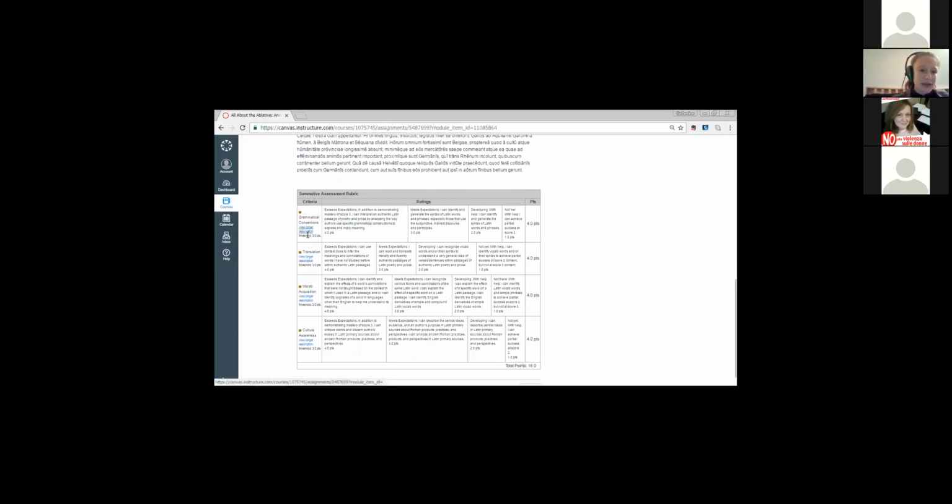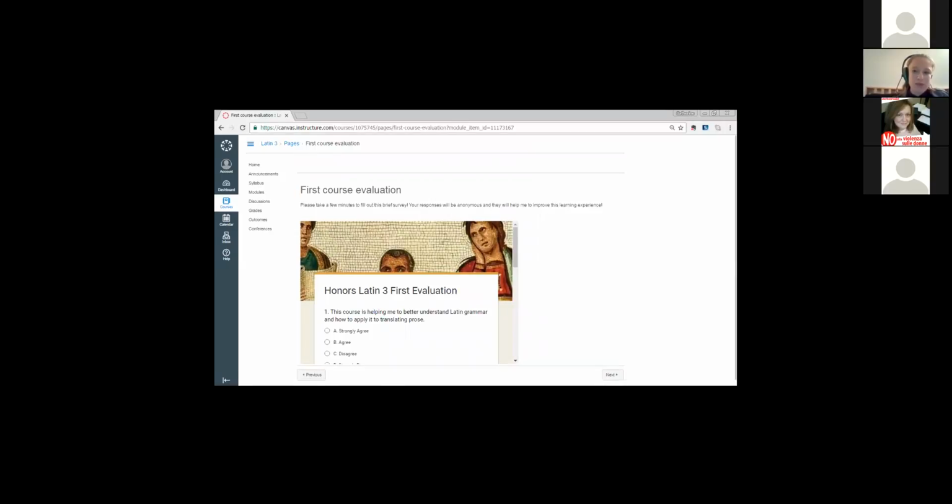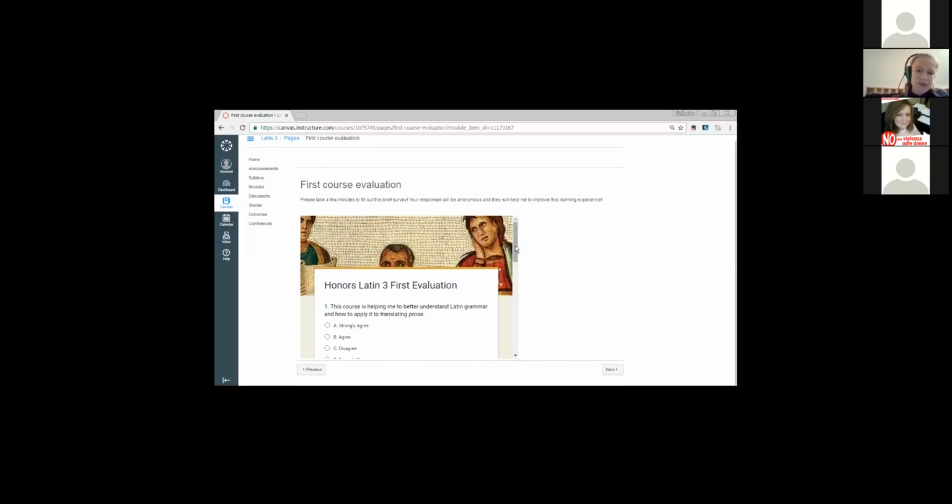These are my 4 standards that they have to demonstrate a minimum of 3, at least 5 times throughout the course. The summative and formative assessments and even discussion questions are an opportunity for mastery. So all of my summatives align to all 4 of my standards. Regardless of how the student submits the assignment, they're being graded not on what they're submitting necessarily, but the quality of it. How well are they achieving those grammatical conventions, the translation, the vocab acquisition, and the cultural awareness.